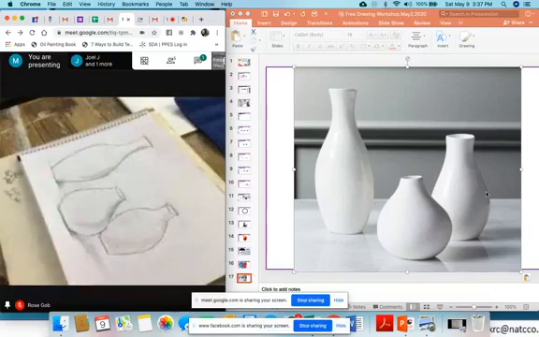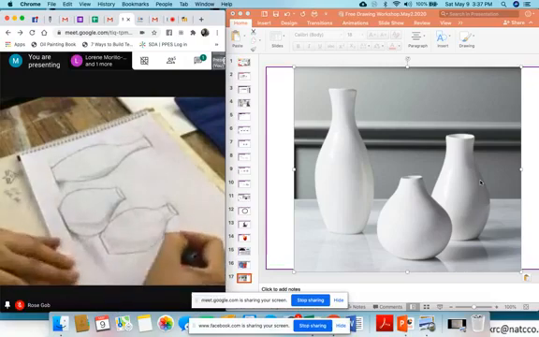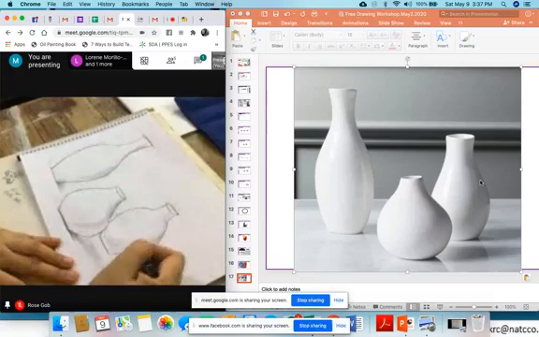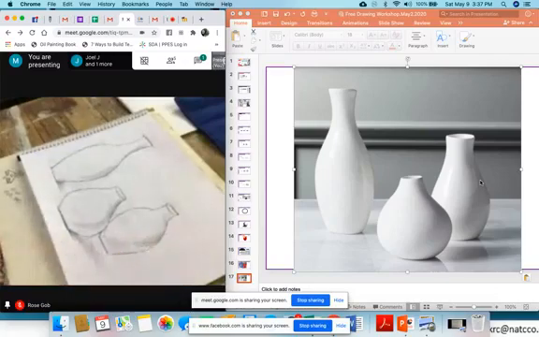And then you see it's very dark from this side, so that's where we are going to repeat the shadows. Keep on putting single lines over the other lines. Keep on repeating until the shadows thicken.